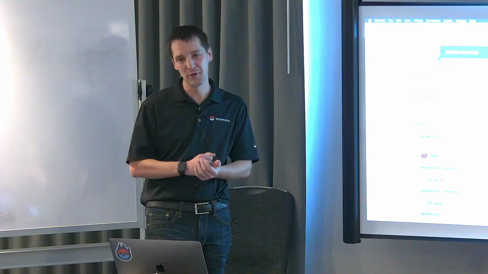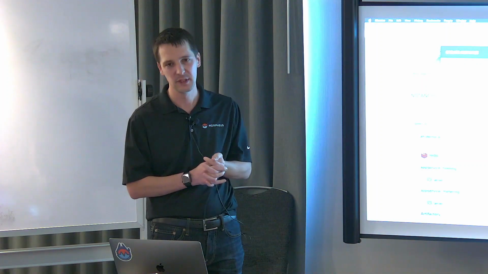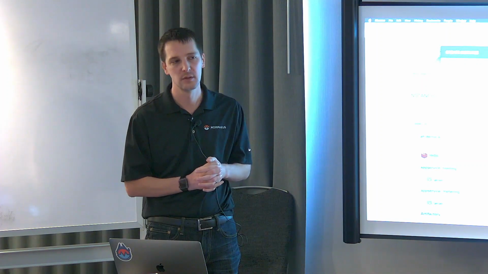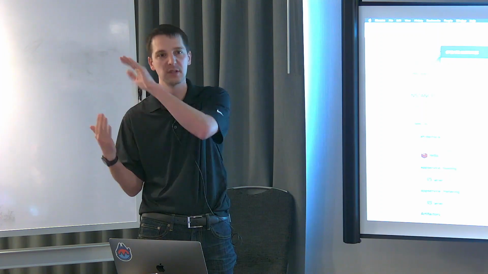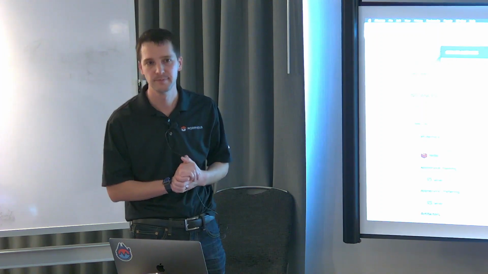You can do that to a point with regards to upgrades. You can do it with code deploys. Another good way to do it is to do a clone. So you can actually take your instance and clone it, and then do the upgrade testing on that, and do the swap out on the load balancer, things like that.